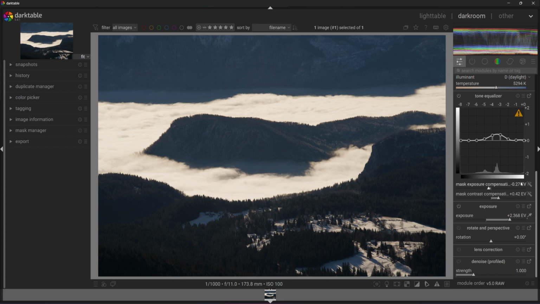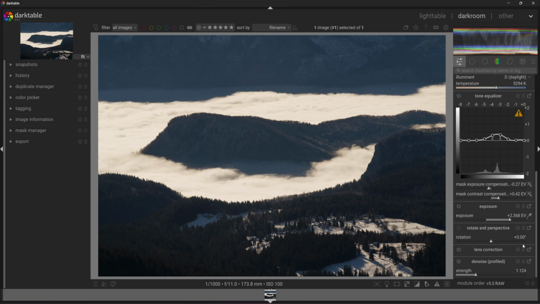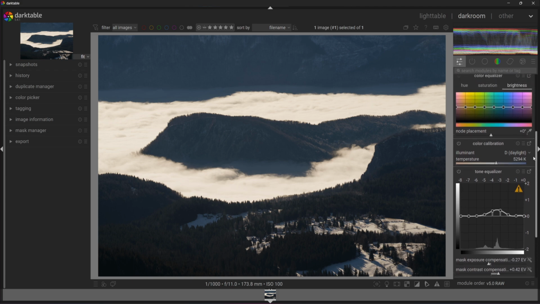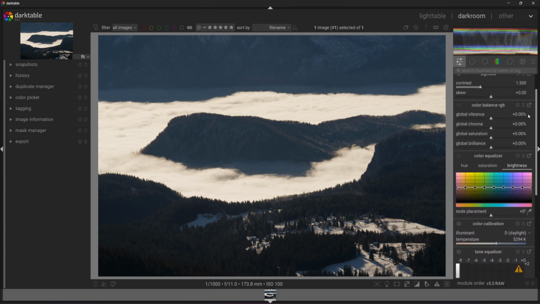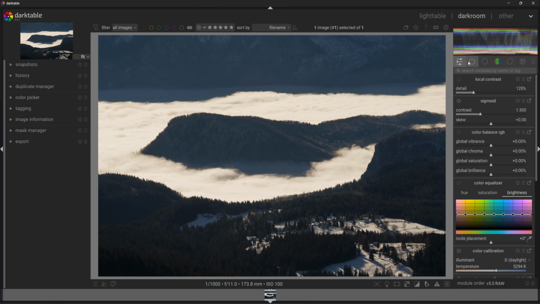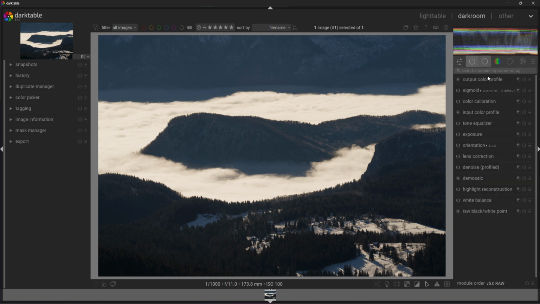Then what we can do is denoise an image. We have this lens correction also. We can use diffuse or sharpen with presets, like we can sharpen the image a little bit, denoise it.